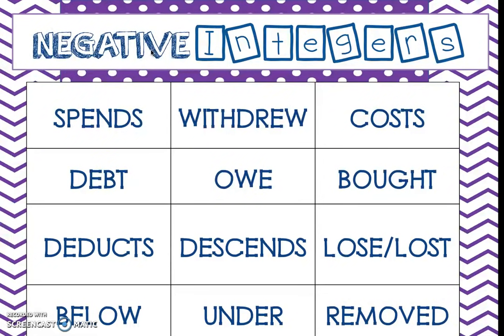All right, again, get that word bank down. If you need to pause the video to get them all in, pause the video. If not, we're moving on to the section where we read a real-world situation and you have to identify the integer that represents that situation. As we move into that, I want you, as we read the situation, to underline the word that indicates whether it's a positive or a negative, okay?